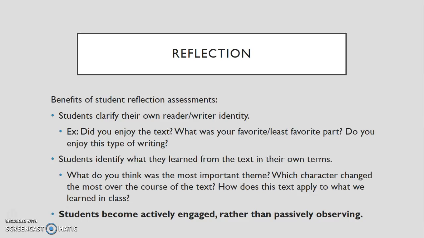And finally, speaking of being engaged, students become actively engaged rather than just passively observing. When they're reading a text or sitting through a discussion, unless they're actively participating in that discussion, they may just be listening, or they may just be going through the motions and reading the text. By getting them to do assessments that are focused on reflection, they have to actively become engaged in the process and think about their own thoughts, essentially.